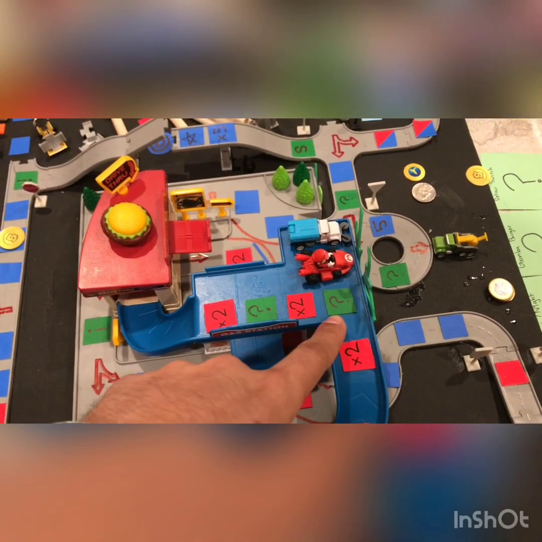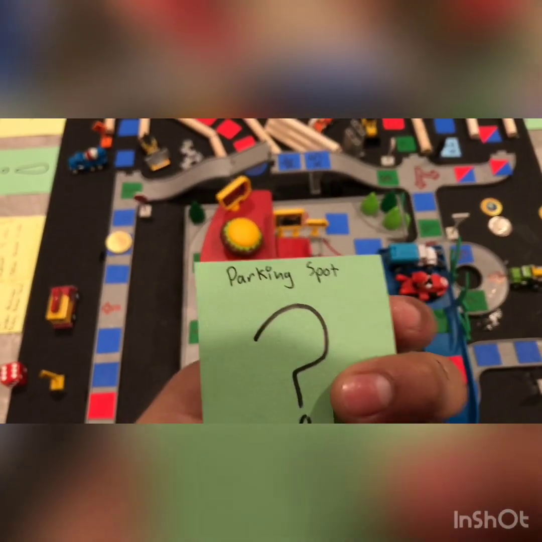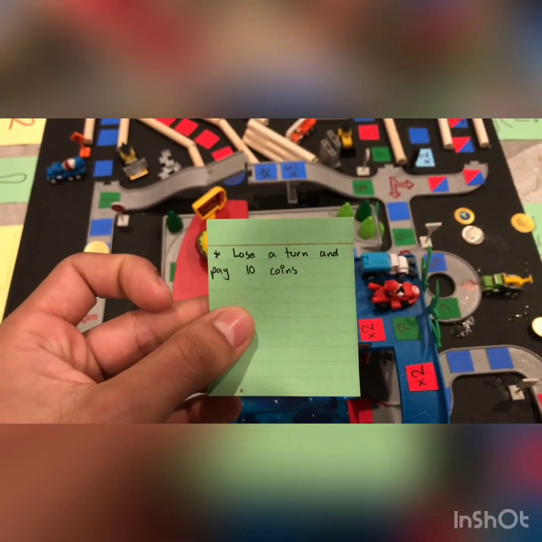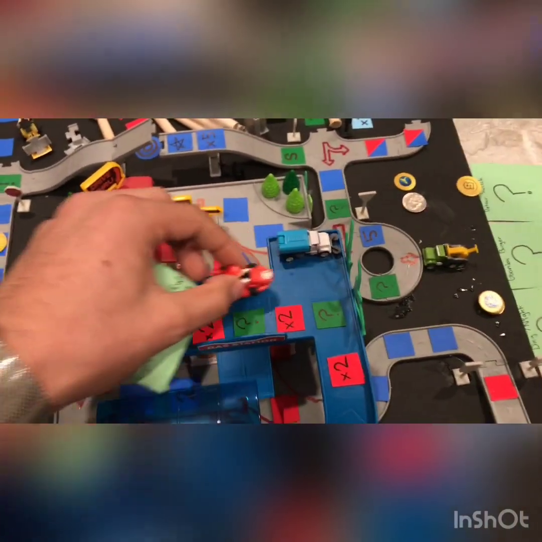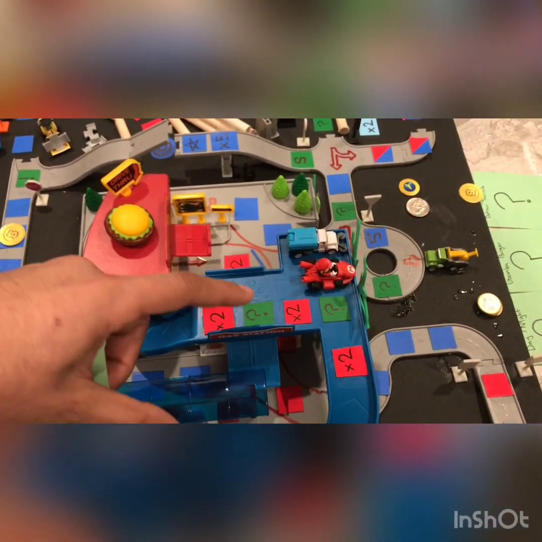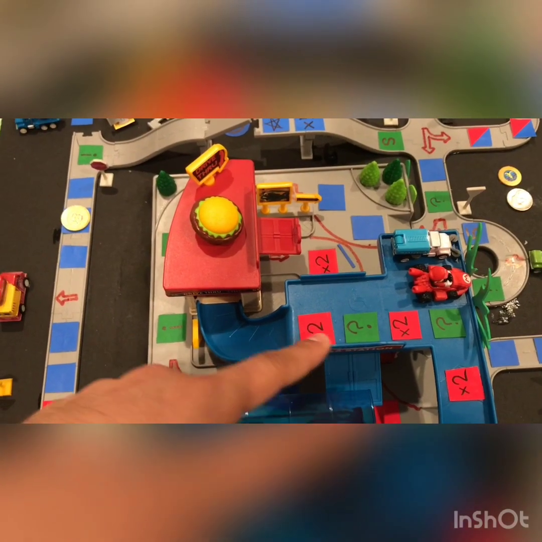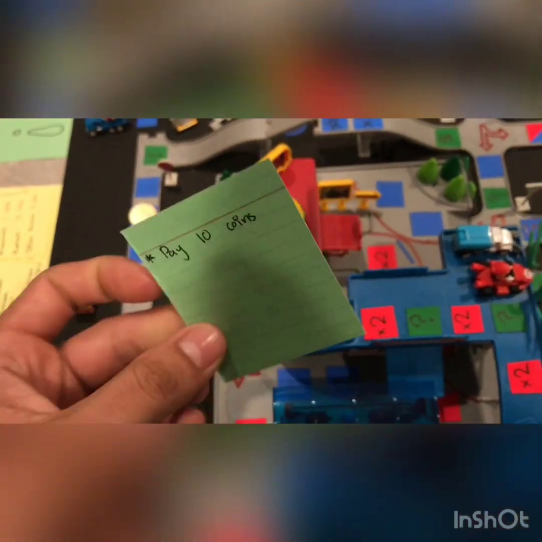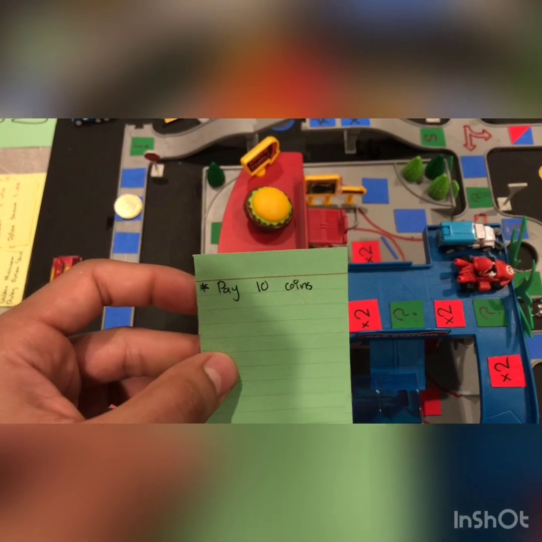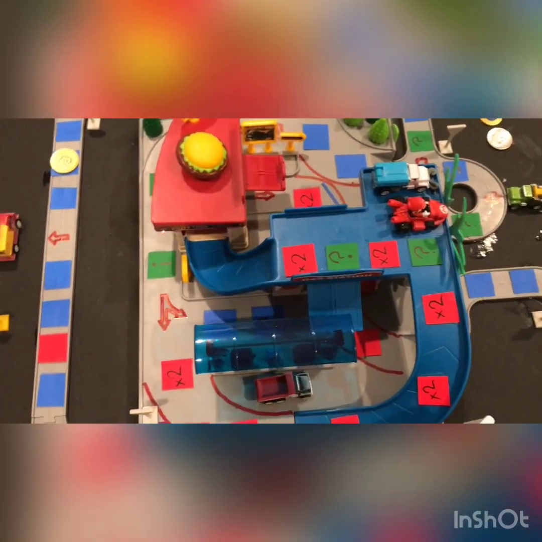And what will happen if I landed at this happening space? I call this the parking spot. Lose a turn and pay 10 coins. So you actually get a park right there at that spot. Pretty simple, huh? Now what happens if I land right here in this happening space? This happening space is actually called the handicap. You must pay 10 coins. Why? Because you stopped at a handicap spot. Pretty simple.